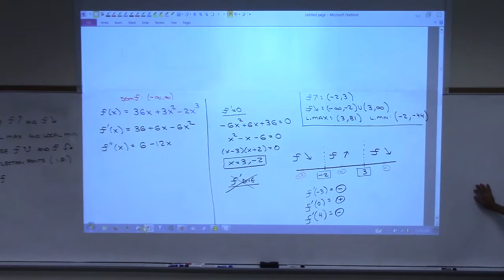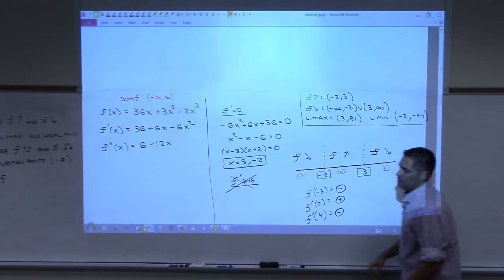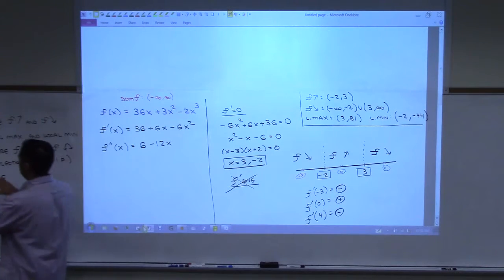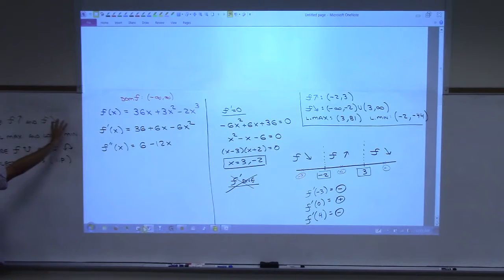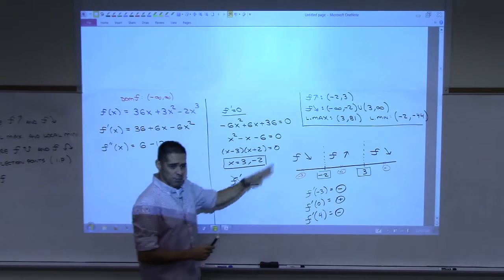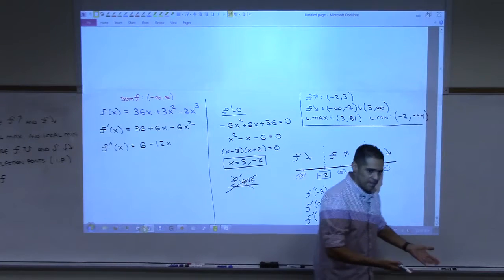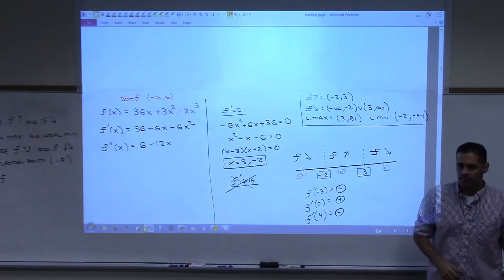All right. Okay. Y'all understand that? So then the first derivative is only used for that part. Yep. That's it. We have used the first derivative to answer this part right here. To do this, we're going to use the second derivative. And the great thing is that we're going to repeat the entire process we just did on the second derivative. That's what we do.